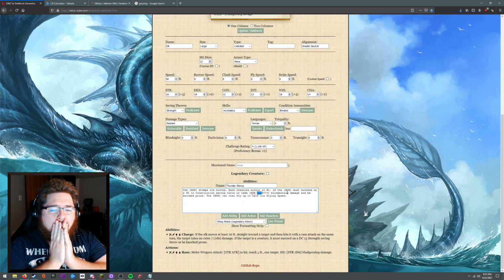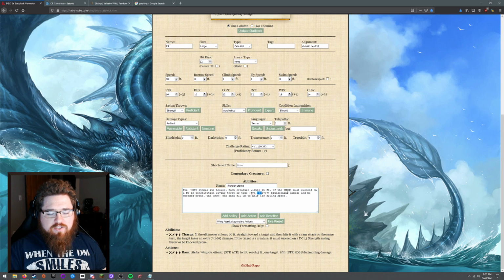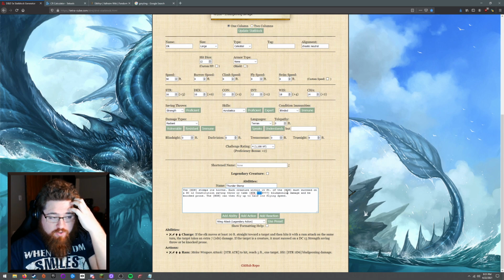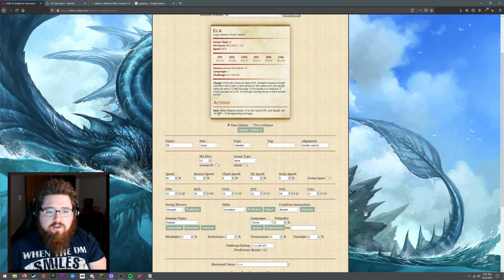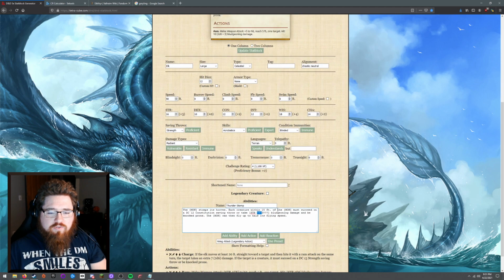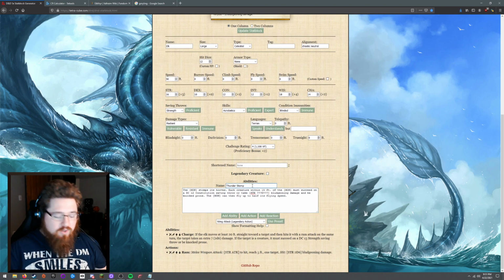So it's a big AoE around him. It's 15 foot range. We can hit up to two creatures. We already have it doing 2d6. We already have it doing 10 damage. So if we want to do a neat AoE Thunder Stomp, and we're going to give it a recharge, which is what we're going to do. So this is going to be recharge 5, 6. We're going to make it pretty powerful.